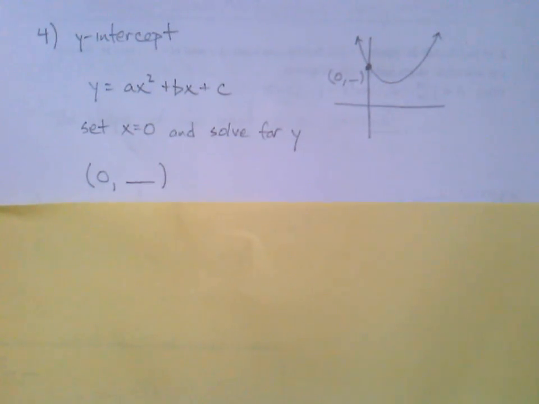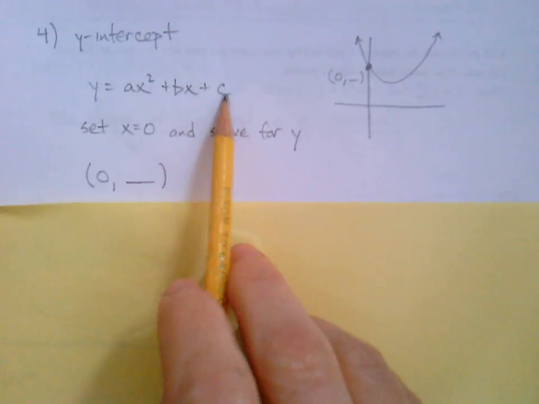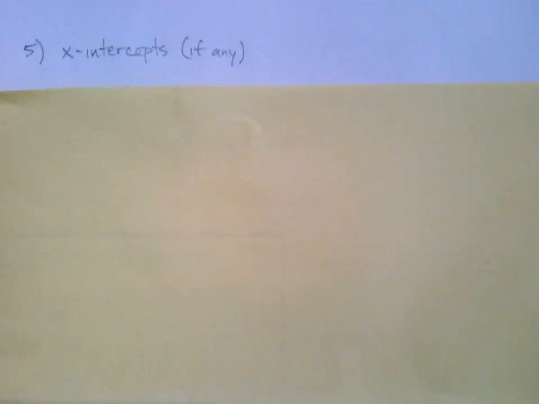Okay, so usually the y-intercept, once you get a handle on it, is pretty fast, right? If you plug in 0, then, well, isn't it always going to be the c? Okay, well, yeah. Again, we'll do examples here in a moment. I'm probably going way too fast right now, just to summarize these steps. The very last one is the x-intercepts, if any. So again, we're going to start with our function, thinking of it as y equals ax squared plus bx plus c.